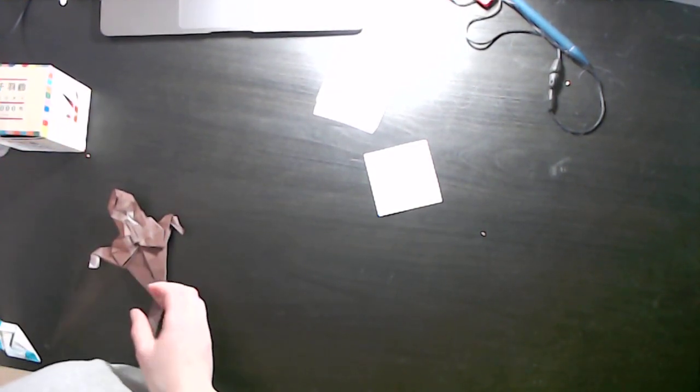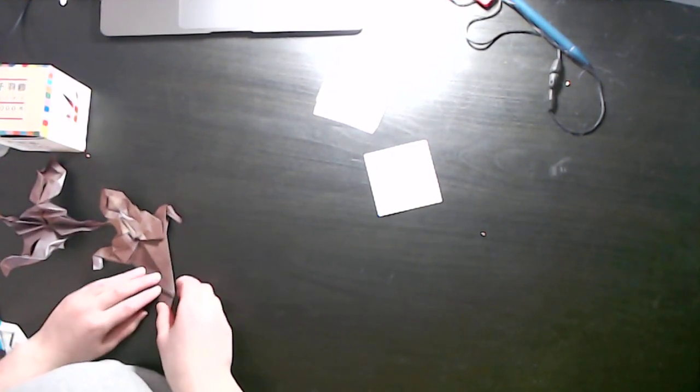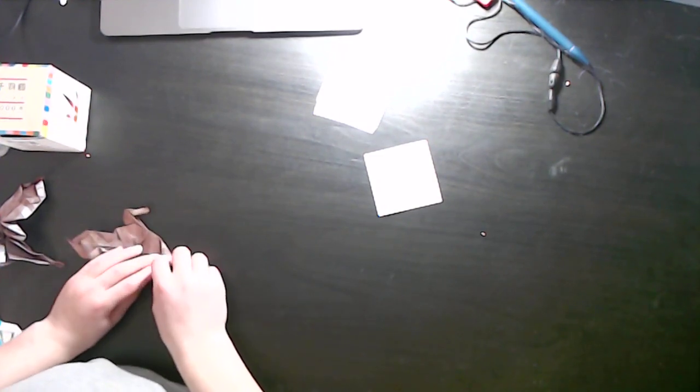I prefer folding it to the left side when it's on the top, the front, whatever you want to call it. And then you fold it over. And you create one more rabbit ear to make it extra long.